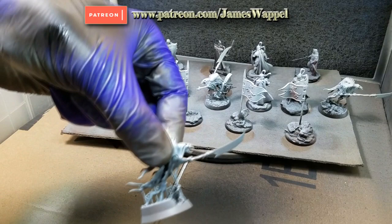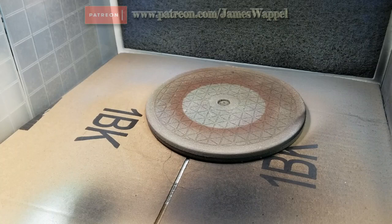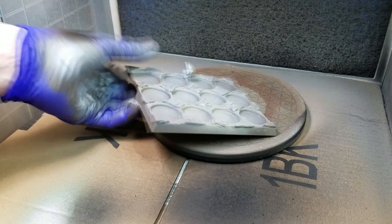So what I'm going to do is, see here, it's going to get some of that, the rest of the base, there's kind of a wrought iron type thing going on, and it just catches a little bit of that. Now with what's left of the black, I can hit the sides of the movement tray. Because those are going to be dark.